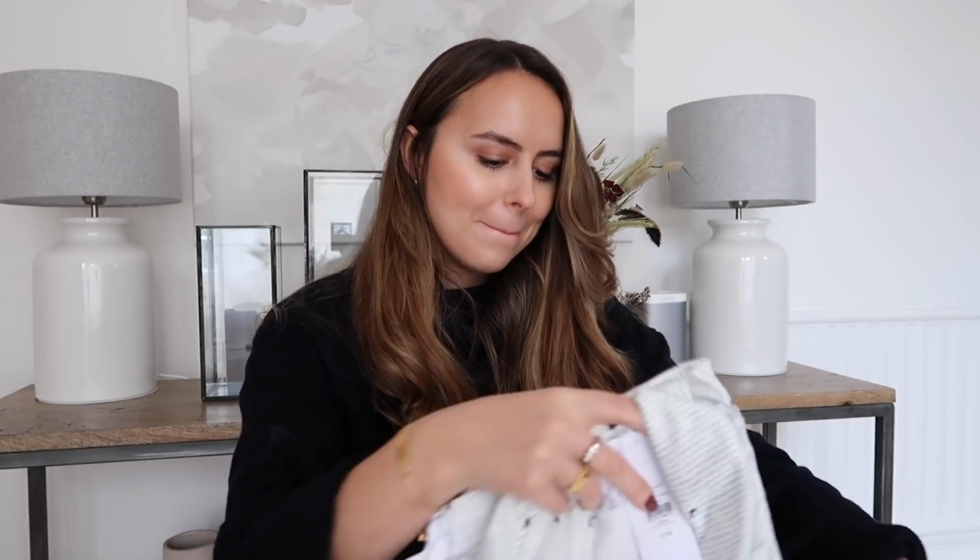I don't know if this counts as a home item, but it's Christmas for myself. And that is White Company pajamas. So I actually have quite a few sets of their jersey pajamas. The first pair that I got, I thought, they are expensive. I think I got them with about 15% off. White Company do a privilege card for the customers that shop there quite often. I don't shop there that often, but I do have the privilege discount.